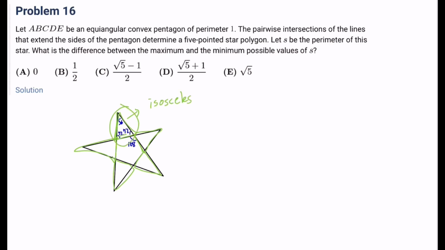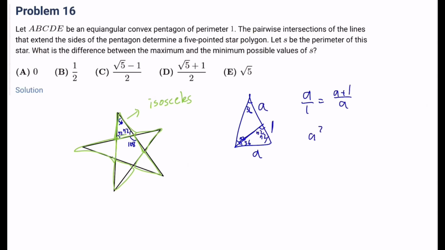And since they are 36, 72, 72 like that, if we bisect that angle, then this is also going to be 72, and this is also going to be 36. And so if we have 1 and then a, and then this will also be a, right? Because we see that this is isosceles, because this is 36 and this is also 36. So this and this are equal, and this is equal, so we get that's a. And so this to this ratio equals this to this ratio. That means a over 1 equals 1 plus a over a.